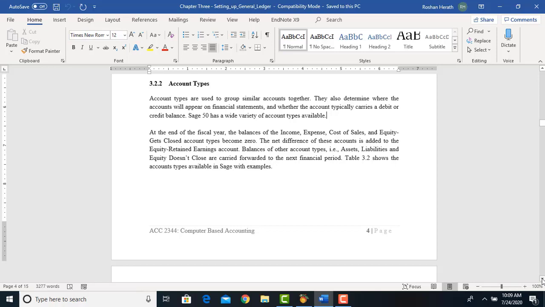It says that the account types are used to group similar accounts together. For example, if you use the accounting category expenses, then all the expenses can be there: administrative expenses, distribution expenses. And if you take a category called fixed asset, it is one of the categories we witness here.